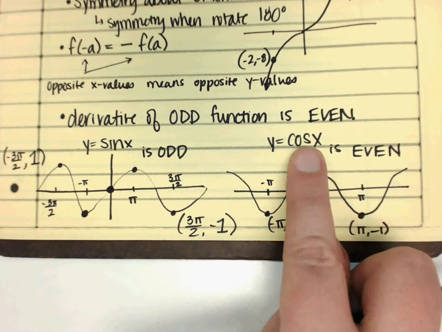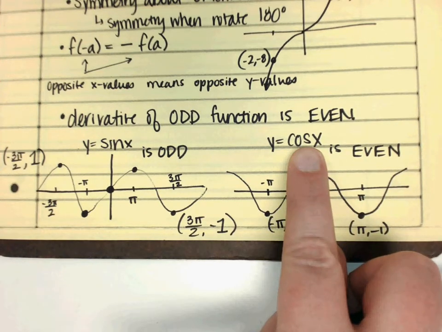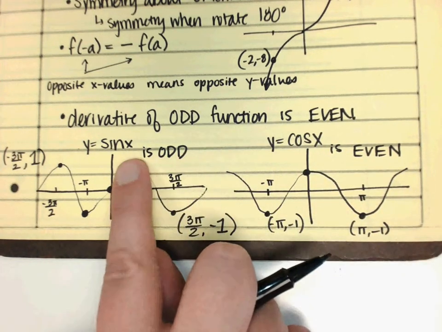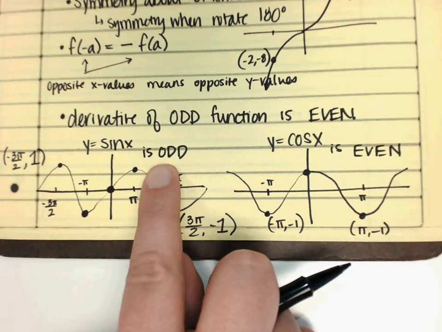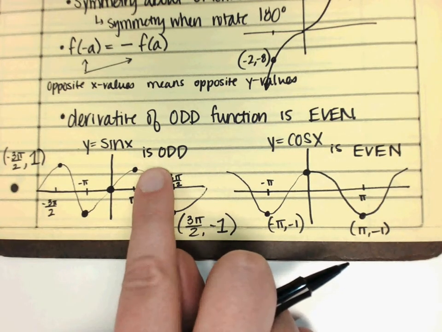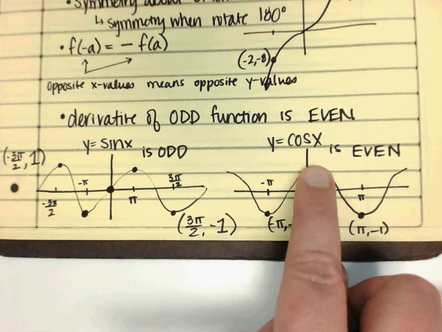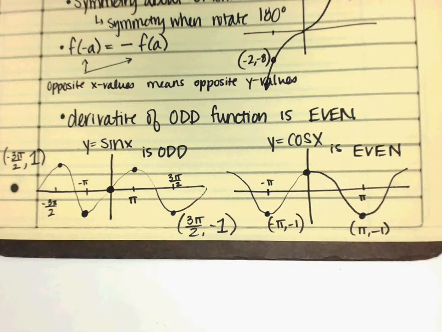Now, let's talk about the derivative. If I take the derivative of cosine, which is even, what do I get? Sine, which is odd. If I take the derivative of sine, which is odd, what do I get? Cosine, which is even. Okay, so all of that in your mind should make sense. What? Wouldn't it be negative sine as a thing? Technically, yes, but if I flip it, it still stays as an even. So that's a good point. Sine and cosine, regardless of a negative or positive in front, will still fit that same category. Okay, sort of makes sense?